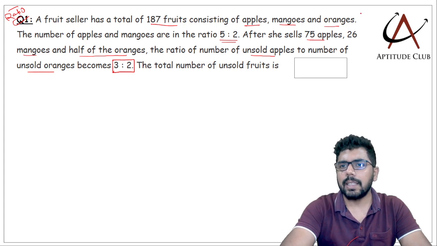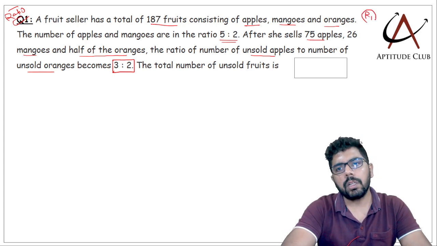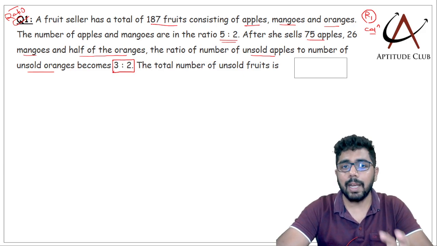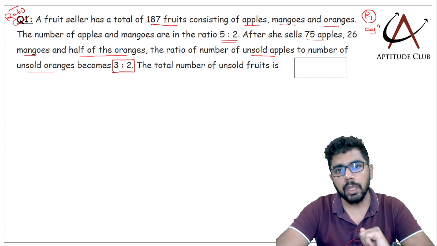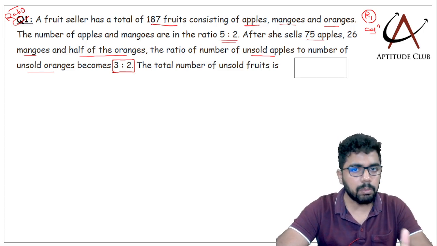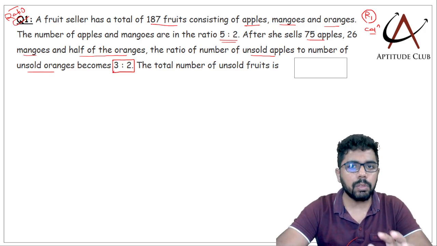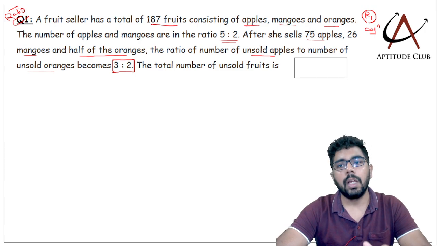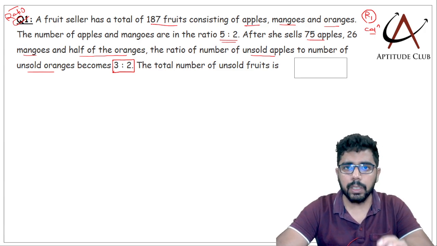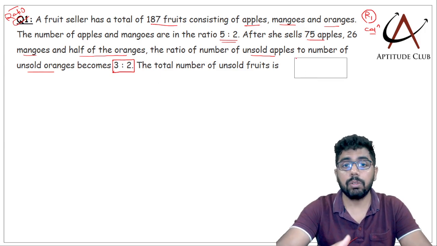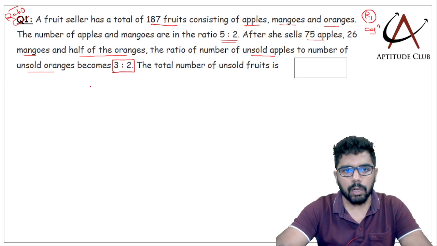I'll categorize it as a round one but a little calculation intensive. The round one, nothing difficult about the question, very simple and very basic question, but we'll have to be careful about two things. One is the consideration of variables. No need to assume unnecessary variables. We'll try and keep the question in one variable as possible, and then calculation, we'll have to be careful about that part. And it is a TITA question, so we don't have options to approximate quickly. So let's see how to solve.